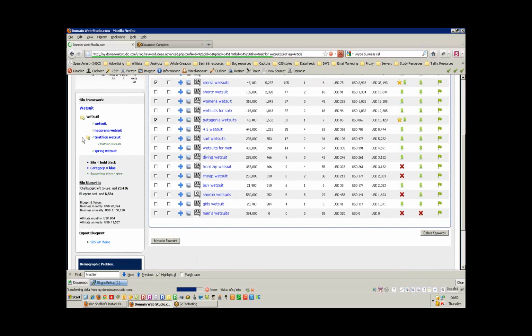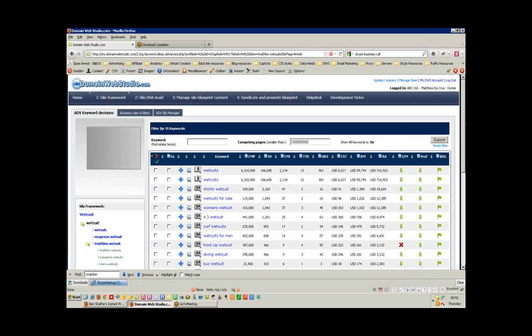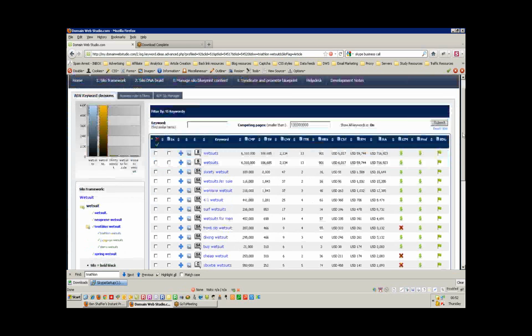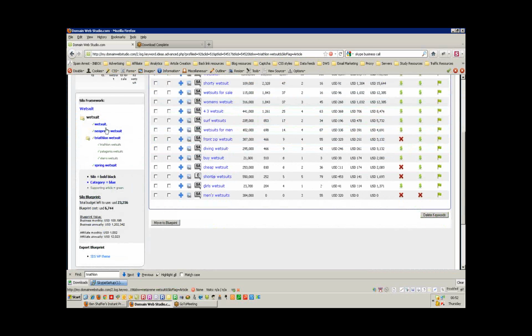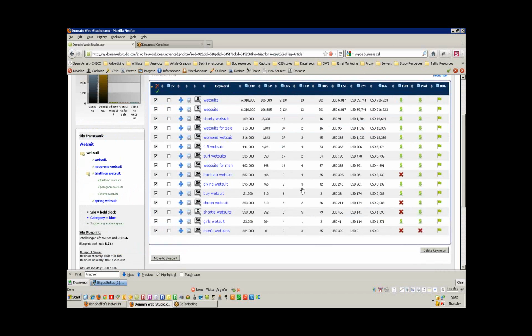Gotcha. And then what the silo manager does here on the side when it comes back is it ranks and sorts and orders the keywords for you. You don't have to worry about that. So there you can see how very rapidly we're actually building up the site in real time as we bring our data sets in. So while you're working, when you finish with a specific data set, you simply check all and then you click delete and you get rid of the keywords that you're working with that you don't want.